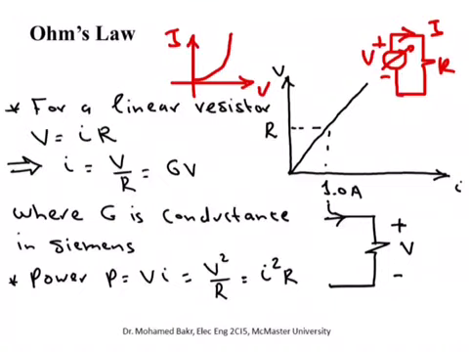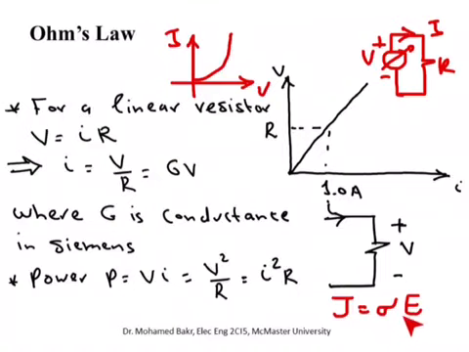Where does Ohm's law come from? It simply comes from the expression for the current. It's coming from Maxwell's equations: J is equal to sigma E. The current density in a certain volume is related to the electric field applied by the conductivity. Remember, electric field means voltage difference. And current density, you can integrate over the cross section to get the total current. So this relationship here is really the origin of Ohm's law.